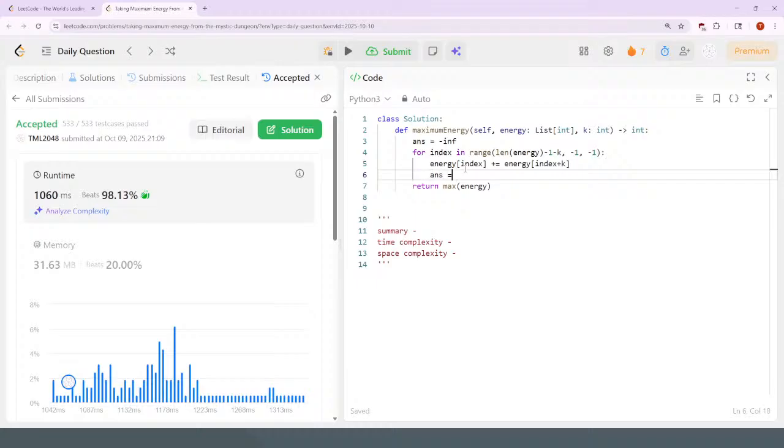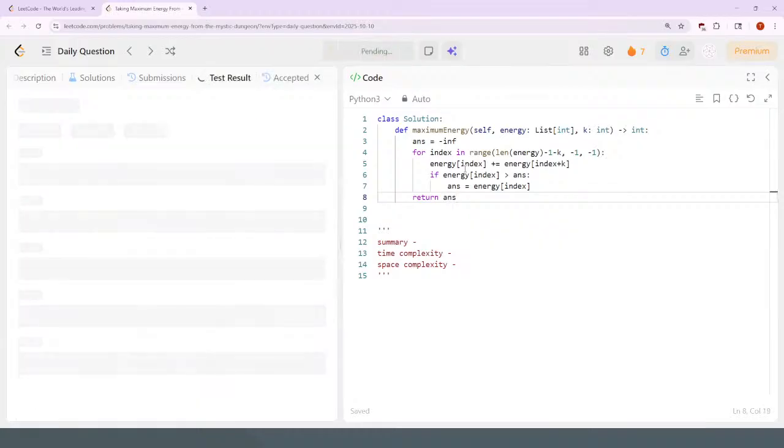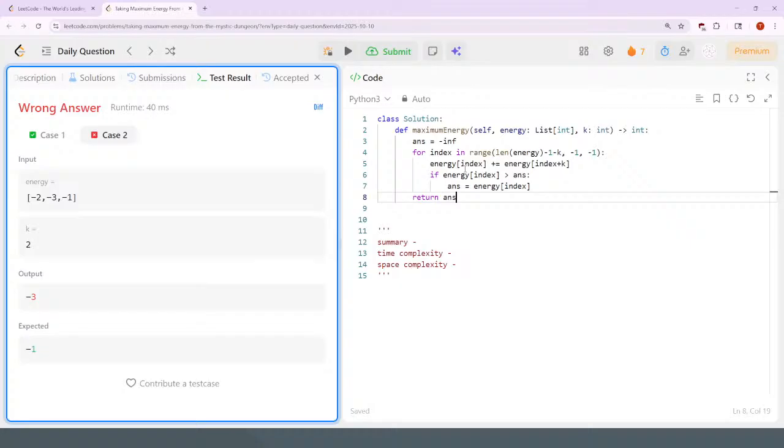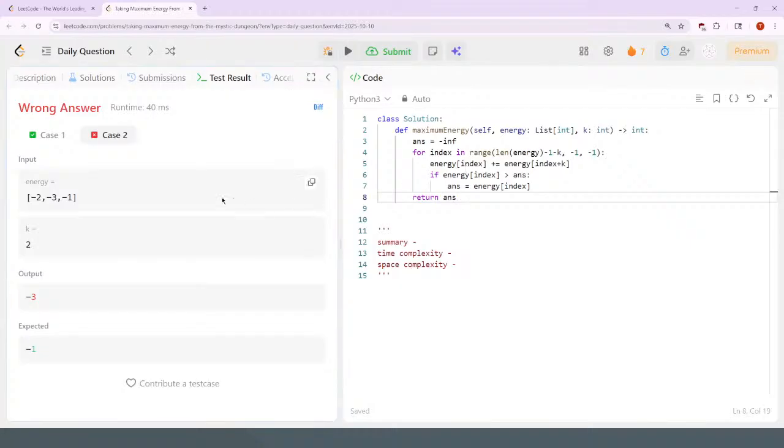So answer: if energy at this index is greater than answer, answer equals energy at this index, and then just return, rather than max energy, just answer. Whoa, I did it wrong. Oh, okay, yeah. It should just be answers. It's probably like a singleton. No, what's going on here?